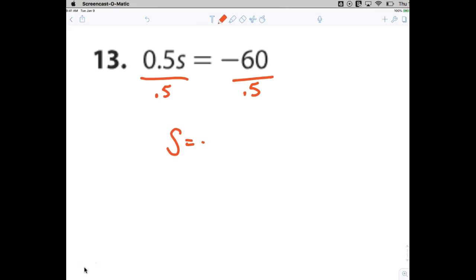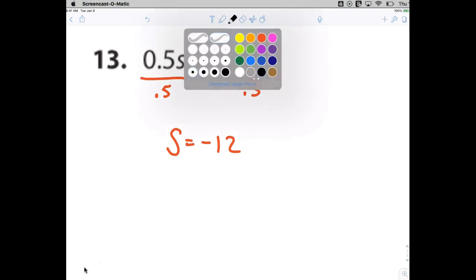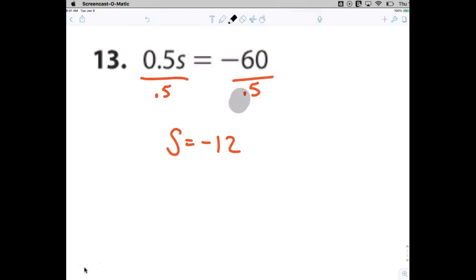Now listen, negative 12 is almost correct. Now what I'm showing you now, please look, make sure you're seeing me. See this decimal down here, right? What did I have to do to that decimal? Yeah, and when I move it over 1, this becomes 600, right? So now instead of being negative 12, it's actually negative what? 100. You see that? Because technically now it's 600 divided by 5. And 5 goes into 6, 1, with 1 left over. 5 goes into 10, 2, nothing.